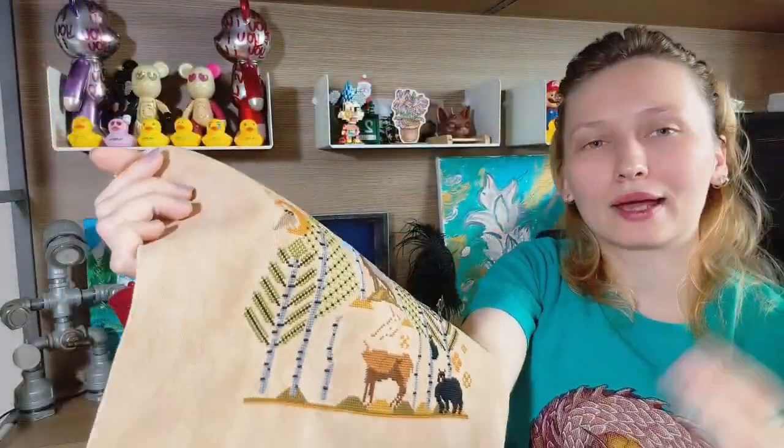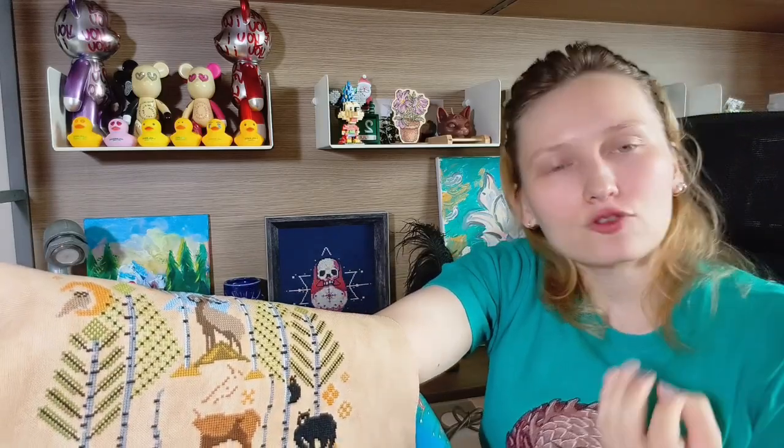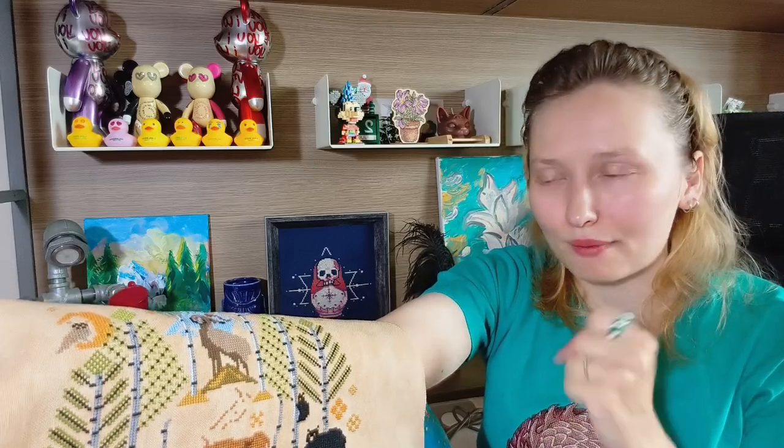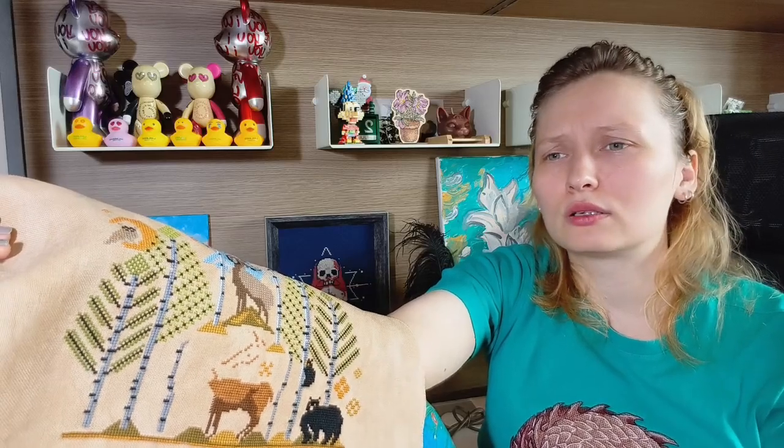And I do take part in another SAL where every month they give us 10 prompts. You have to stitch 600 to 1200 stitches on every prompt. I tried to keep up with this SAL, and I did keep up with it, but two prompts were super cheaty. One prompt was something like, it's your day of beauty, buy something, buy some cake for yourself, take a picture of the cake. So buy a cake, take a picture of a cake, sure.